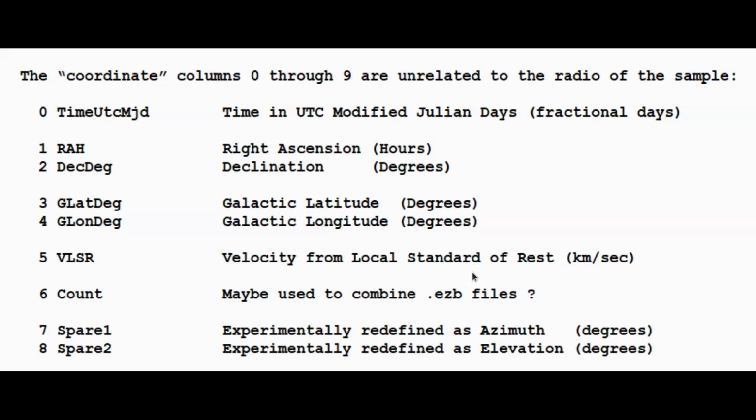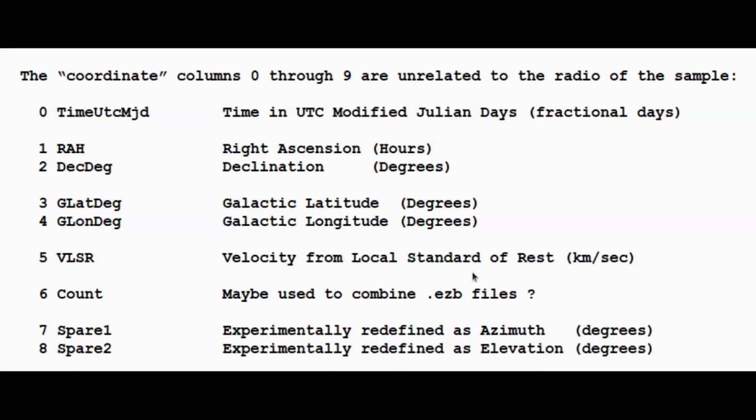The next column is VLSR, which stands for the velocity from the local standard of rest. Holy cow, what is this all about? We'll talk about it later, but it has to do with the Earth traveling around the sun once a year, as well as the Earth rotating on its axis once a day, once every 24 hours. That affects whether that stuff in the galaxy out there is coming towards us or going away from us. VLSR is defined as things going away from the base of the telescope. Is it traveling away from us at some kilometers per second, or is it coming towards us? It's a bunch of math having to do with where you're pointing in the sky, what time it is, and where you are on Earth. Hooray for computers.